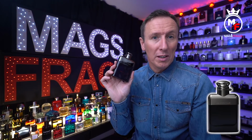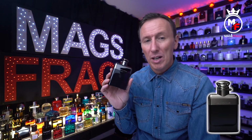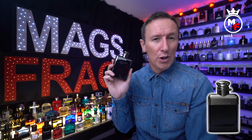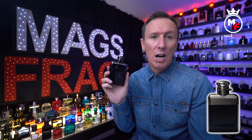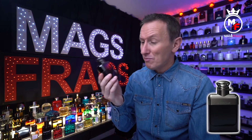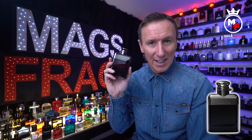This is unquestionably a blue designer fragrance with a nod to the likes of Y EDP, Paco Rabanne Invictus and Dylan Blue, etc. All those blue fragrances. But in my opinion, this is more elegant and grown up. It has got a playful side if you want to wear it as a clubbing fragrance, but without being too bubblegummy, sweet and juvenile. This is a fantastic all-rounder with a mass appealing scent profile. It's got great presentation and decent performance as well for a blue fragrance, so for that reason it gets a solid 9 out of 10 from me.